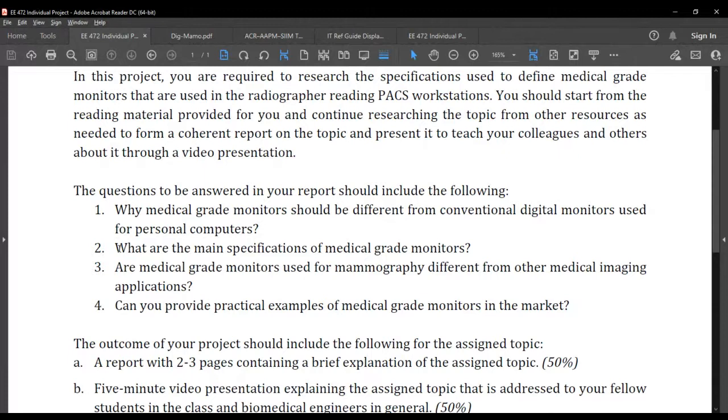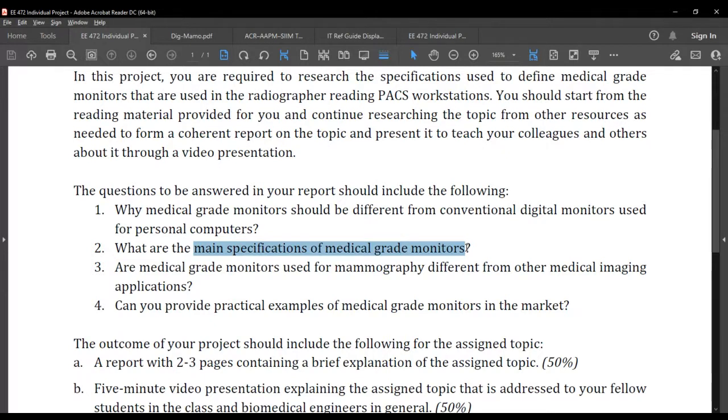The second thing is, what are the main specifications of medical grade monitors? I suggest in this part that you look at websites for vendors, for companies that are manufacturers of medical grade monitors. If you look at the brochure of one of these monitors, what do you expect to see there?